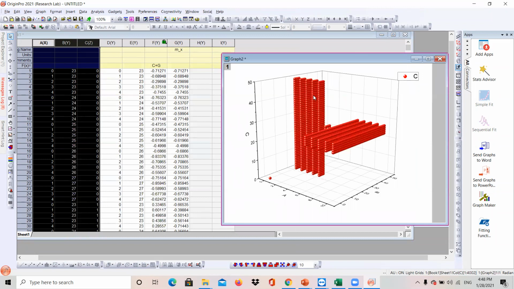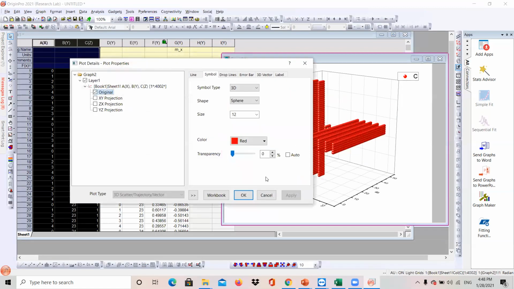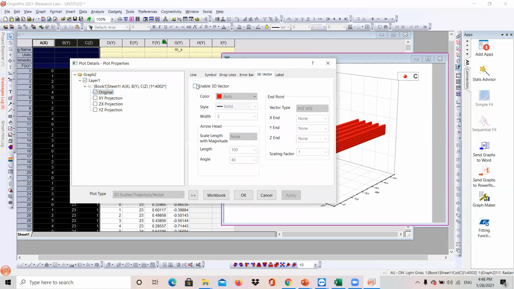I will double click on the image, and then I will go to 3D vector and enable this. Then I can go to the end point. For this end point, the vector type is xyz.